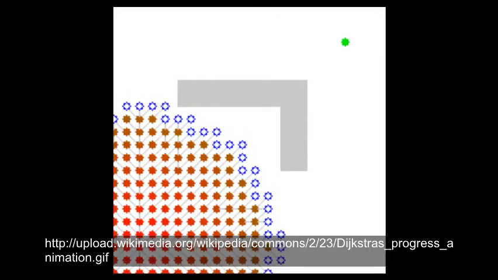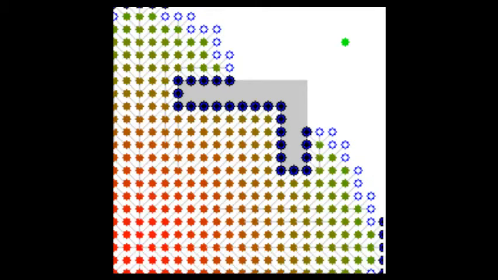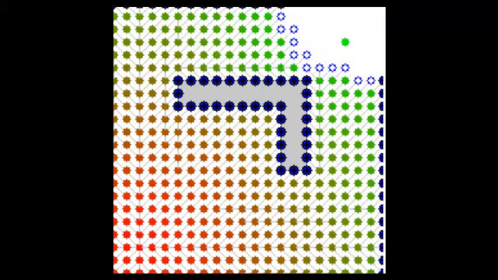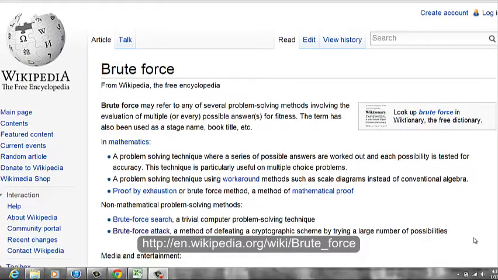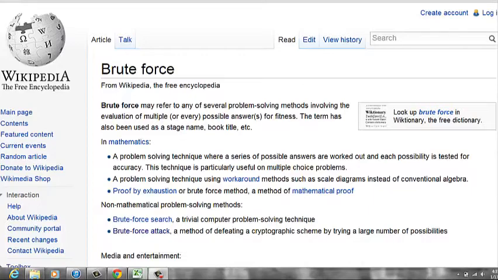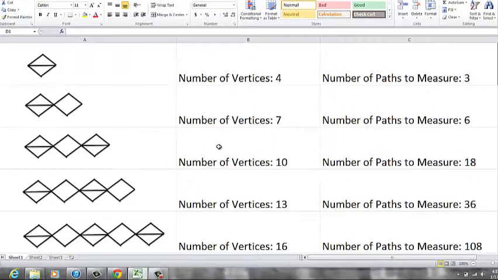While applying the shortest path algorithm to these graphs, we asked ourselves what are the most basic ways to measure the shortest path. We realized there are 2 basic ways to calculate a shortest path, by a brute force method and by a recursion method. Brute force method would involve measuring each possible path on any graph, then comparing their lengths. The problem with brute force method is as the number of vertices gets larger, the number of possible paths to measure gets exponentially larger.